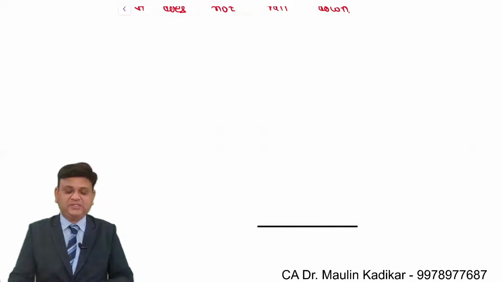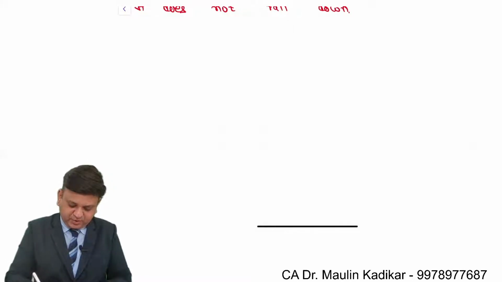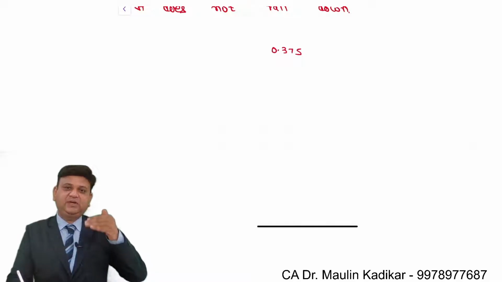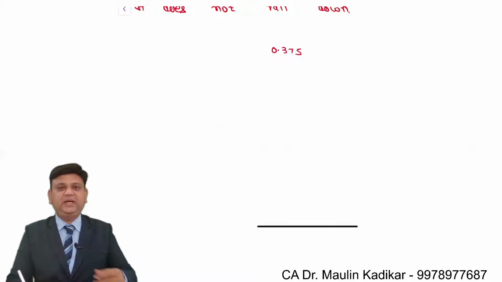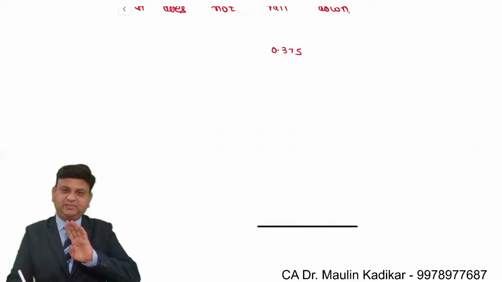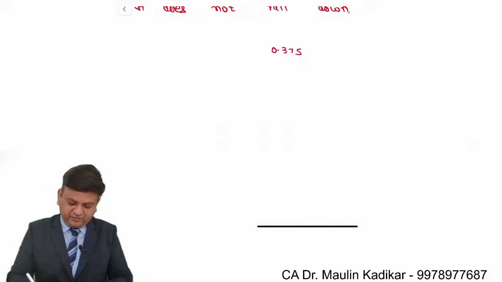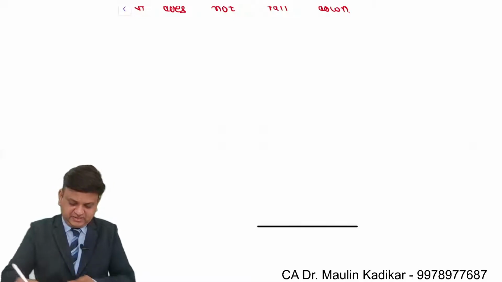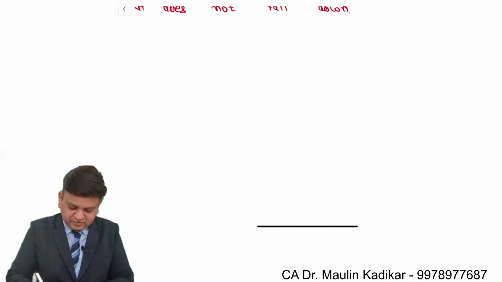Dear students, the answer of the fourth question is again 0.375. It's very simple. Whatever the answer that we computed above, the same answer would be applicable over here. Why? Because there is no increase in the earning. So whatever is the break even for the target company itself is the break even for the acquiring company. Of course, we are going to calculate the answer. Let us answer along with me.